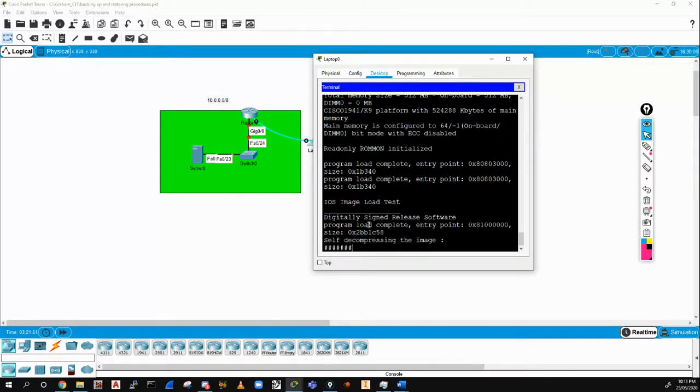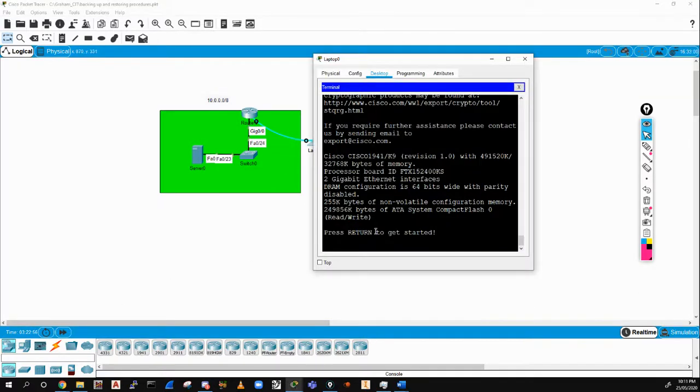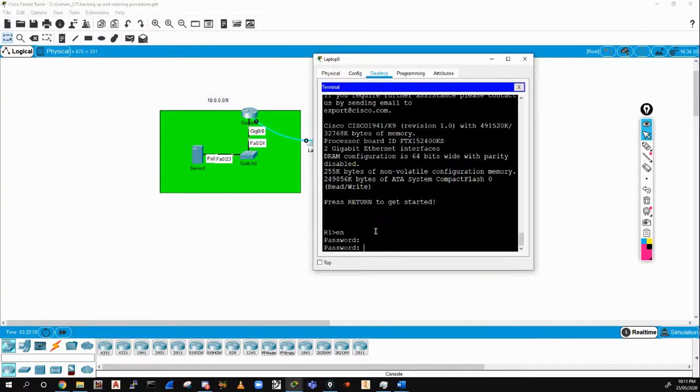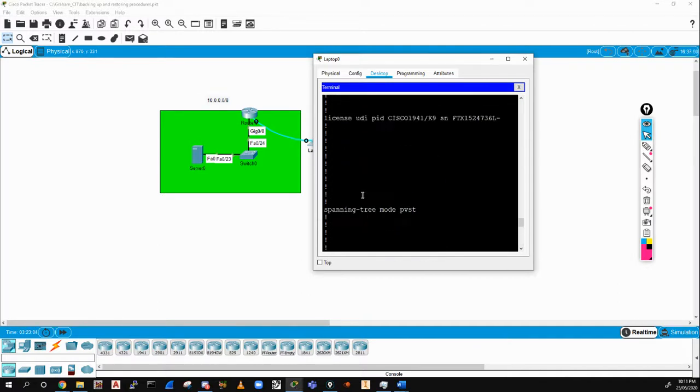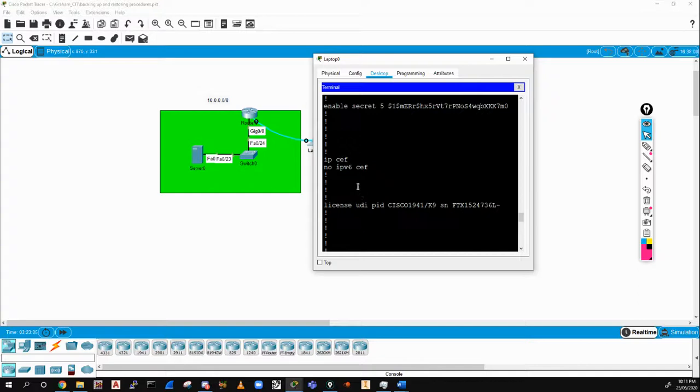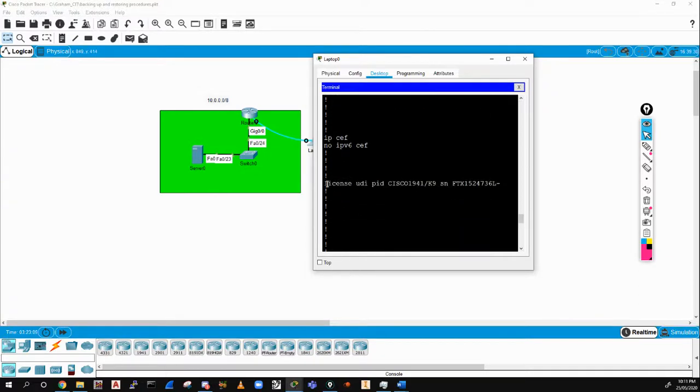So if we now reset, we're decompressing our image. And we've got our operating system, and because we didn't erase our flash, we've got our config as well. So that gets us out of password lockout. It means we can back up our config files, we can back up our operating system, and if we need to get out of disaster recovery, we can go into ROMMON and we can get our operating system and we can pass that through.